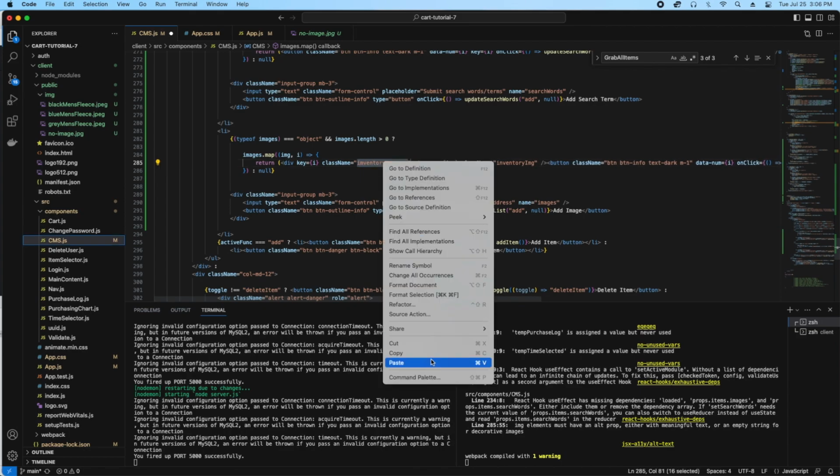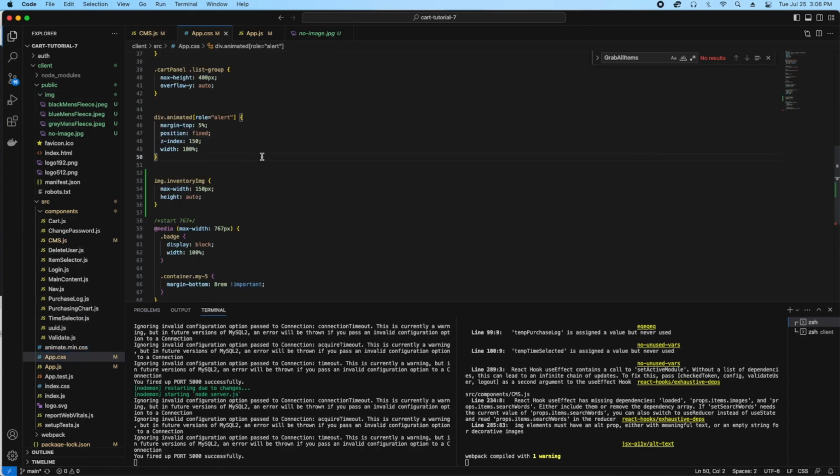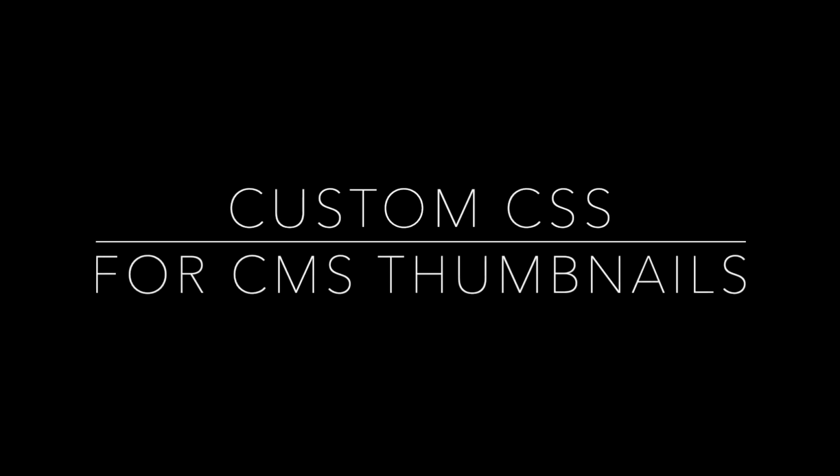Now what I've decided is basically a wrapper, because you have the button below for deletion and then you have the image above. So let's wrap them. It'll make it easier to style them together as a group.